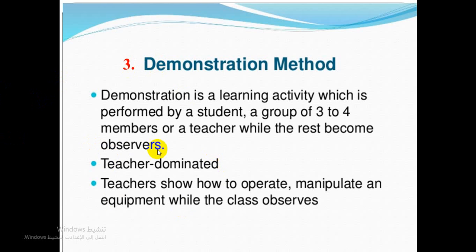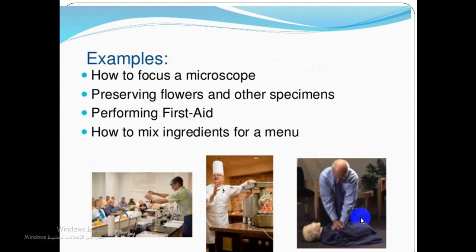In this method, teachers show how to operate and manipulate equipment while the class observes. Here we have examples of using the demonstration method in the teaching and learning process, such as how to focus a microscope, as you see here in the picture, and performing first aid. Another example of activities that the teacher can use in the demonstration method is how to mix ingredients for a menu.